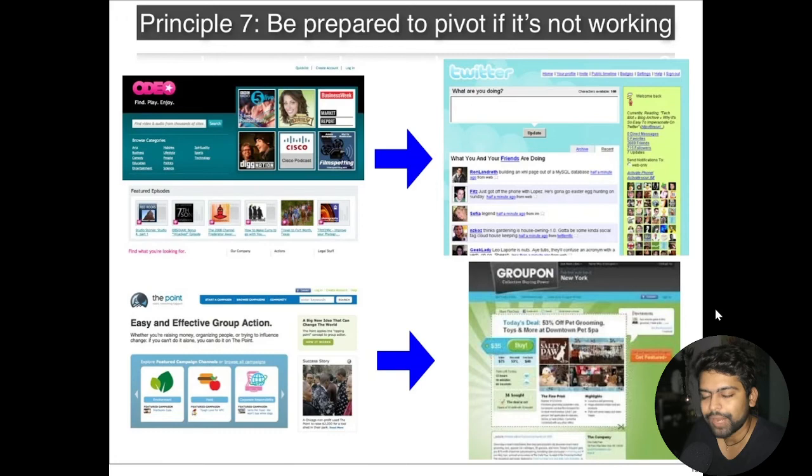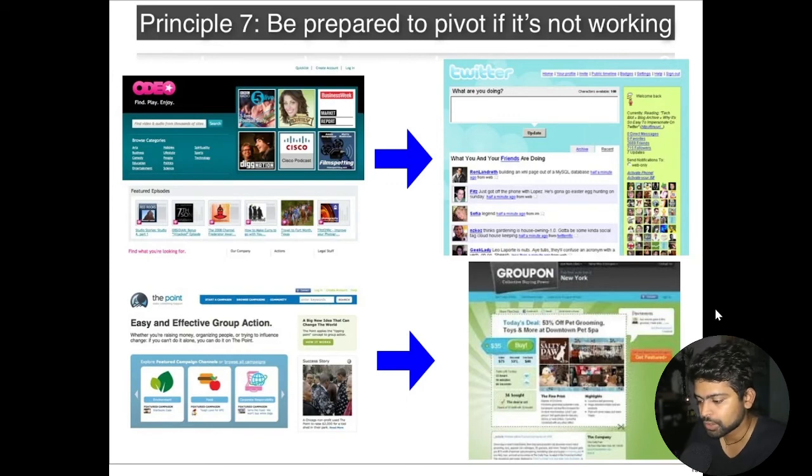Then finally, the last thing that I would say, be prepared to pivot if it's not working. There are so many platforms that have been literally pivoted completely and then they are thriving. For example, Twitter was Odeo, which was an audio social network, but then Apple just attacked that space, and they knew that audio won't work altogether because Apple is a huge company, and that's the reason they completely pivoted their business to Twitter. That's how we know Twitter is thriving right now.